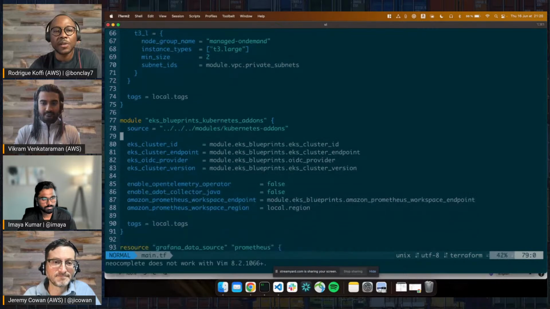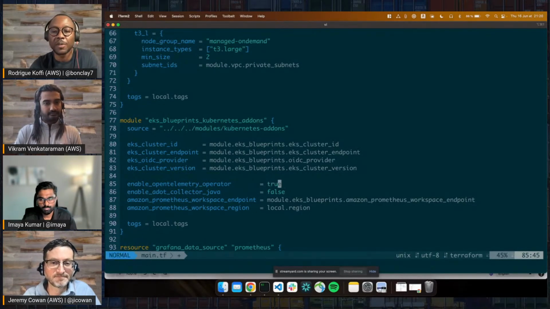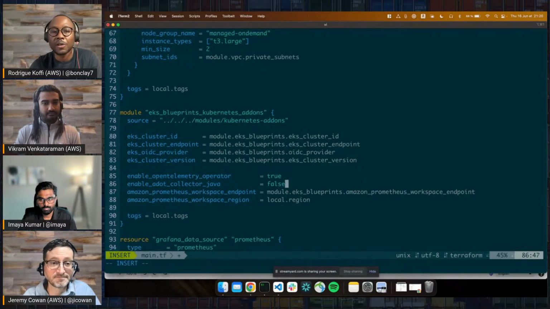With the add-on, this is where you're going to add stuff to your cluster, with the OpenTelemetry operator, which I will enable, and the ADOT collector for Java, which I will enable as well. If you go on the GitHub repo, this is already enabled. I just saved a little time.